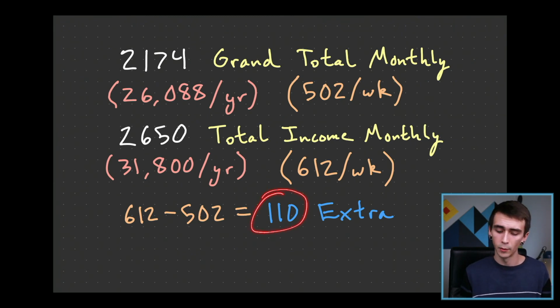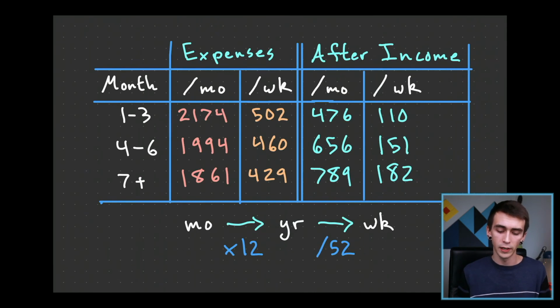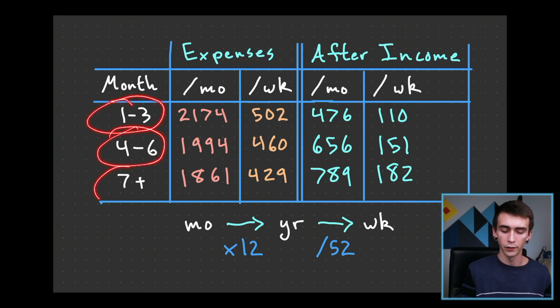So that's kind of what that number tells me. And then if I move on to here, this is kind of the conclusion of it all, so let me explain this. Basically this chart is showing the exact same information, but it's also accounting for how long I'm going to be paying off these debts for.